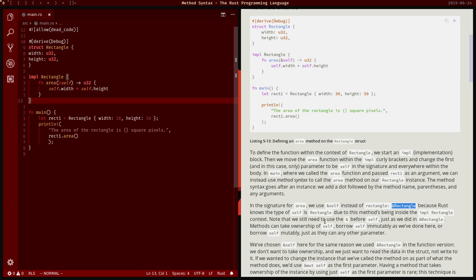Note that we still need to use the ampersand before self, just as we did in reference to rectangle.